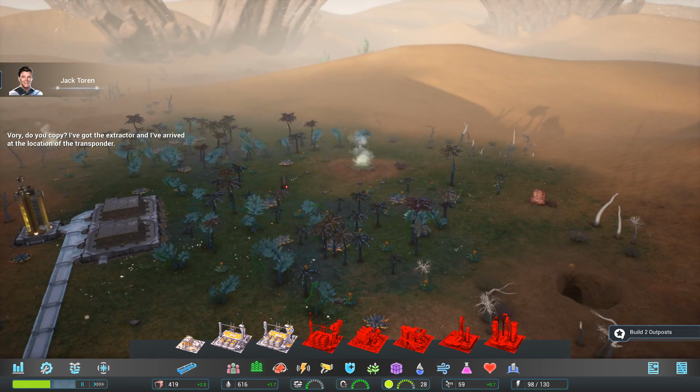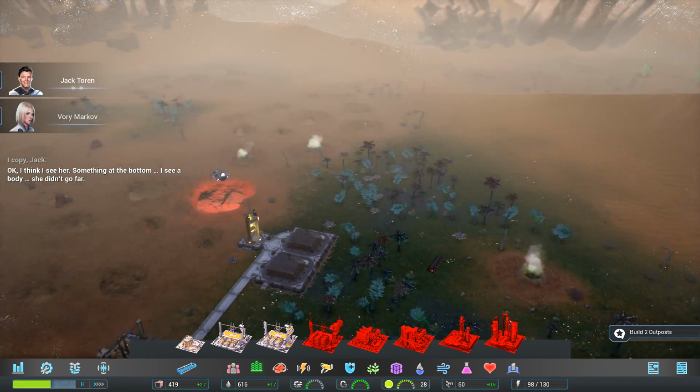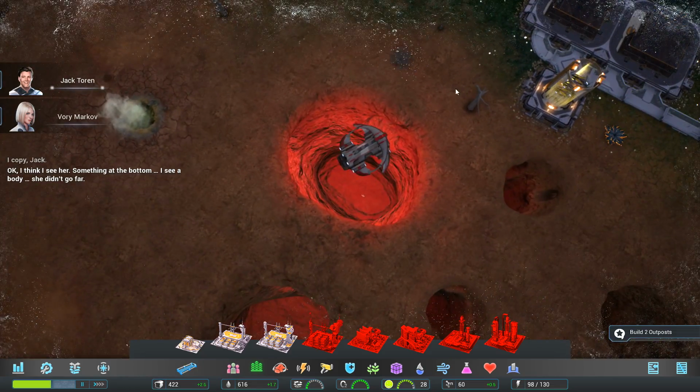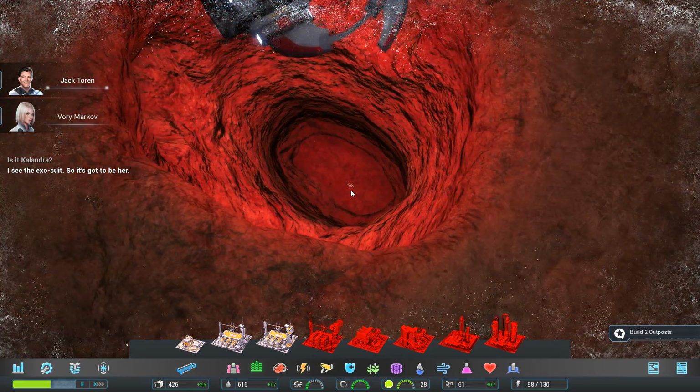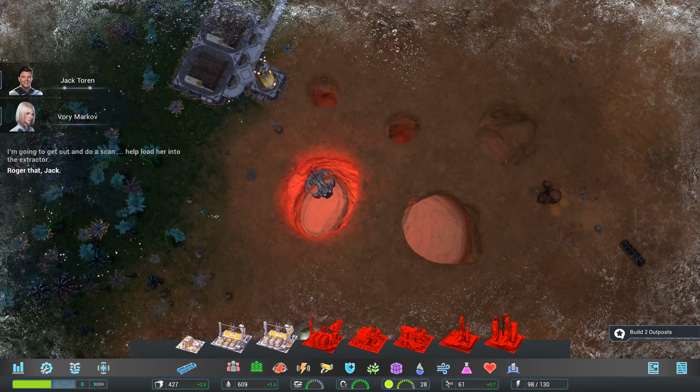Bori, do you copy? I've got the extractor, and I've arrived at the location of the transponder. I copy, Jack. Okay, I think I see her. Something at the bottom. I see a body. She didn't go far. Is it Calandra? I see the exosuit, so it's gotta be her. I'm gonna get out and do a scan. Help load her into the extractor. Roger that, Jack.